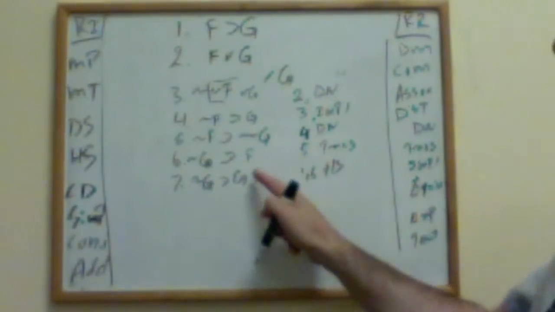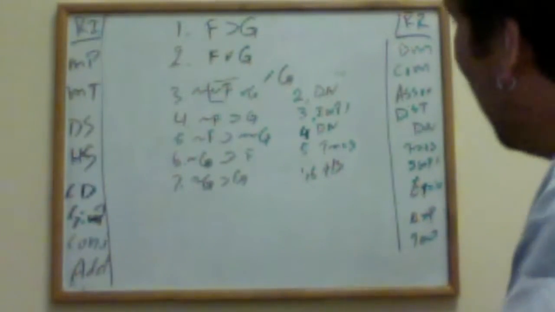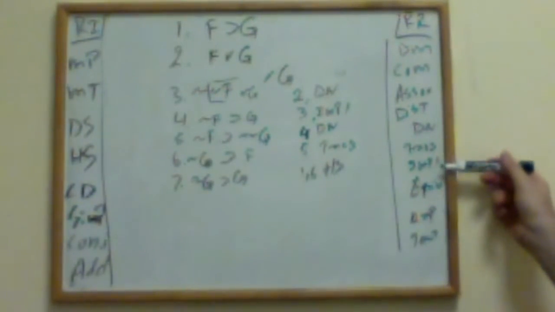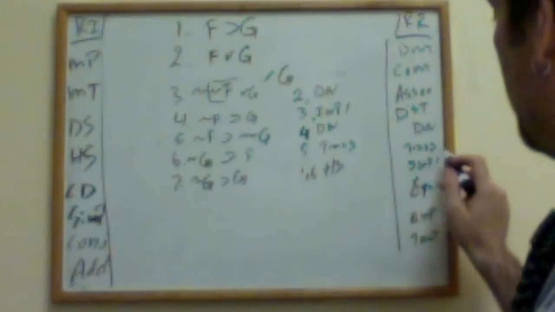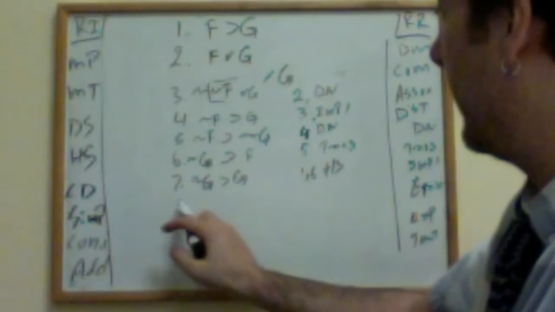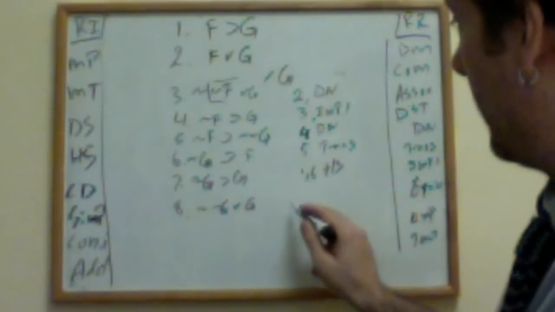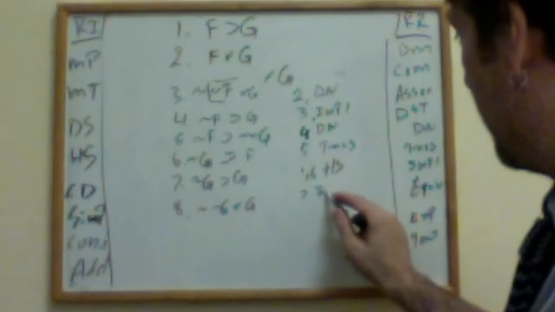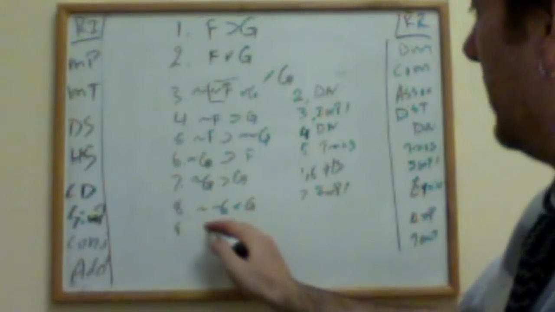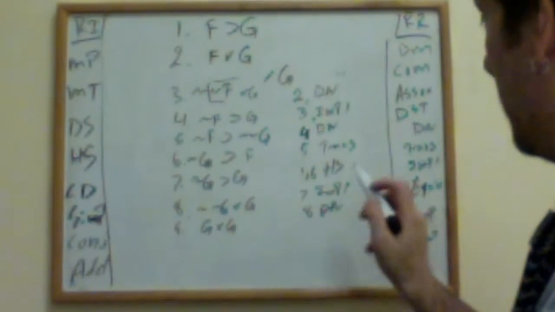Okay, so that's nice. Now this clearly has a weird sound to it. Tilde G horseshoe G: if not G, then G. That's a very strange thing to say, but actually that's logically equivalent, by our rule material implication, which says if you have P horseshoe Q, you can turn that into not P or Q. So let's go ahead and do that. And we write down line 8 here, and it's going to be not not G or G, and we got that from line 7 by implication. Okay, so now this we can get rid of, and we can write down line 9, G wedge G, and we got rid of that by using double negation on line 8.